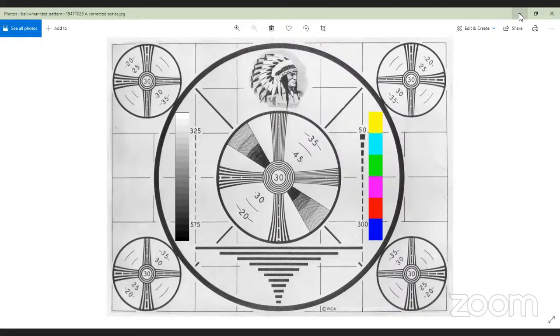But that was a bugaboo, and especially in very saturated colors, you would see this velocity error when switching from one head to the other. The 16, 17 lines of video each head is laying down with saturated colors. So the velocity comp generally did a very, very good job of correcting this, but it was not perfect. This was an analog system, first generation, and you sort of took your lumps. It was kind of like the dog walking on its hind legs. You didn't marvel that it was done well. You marvel that it was done at all.